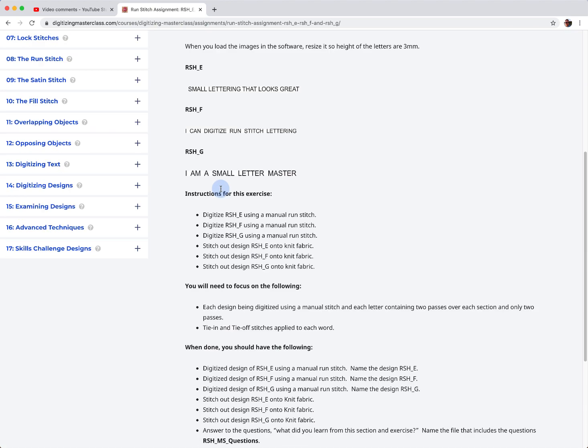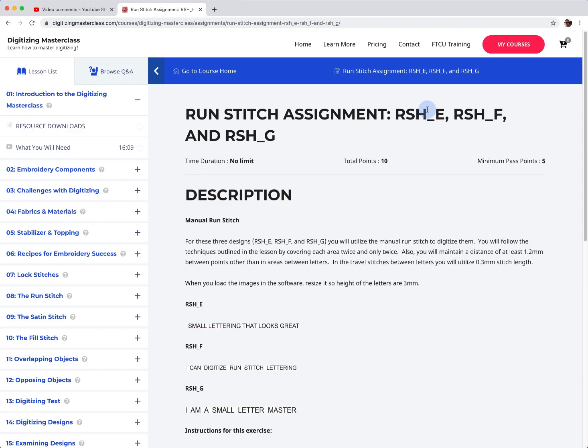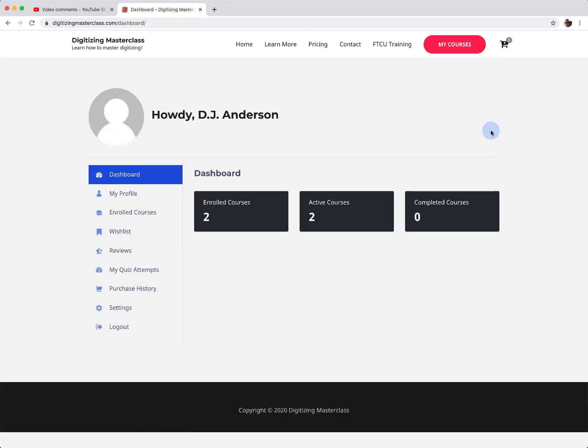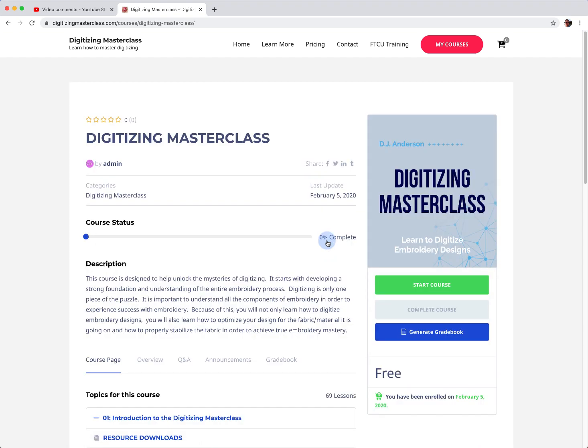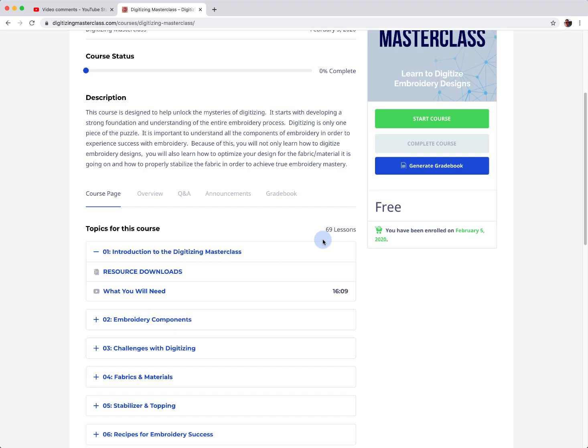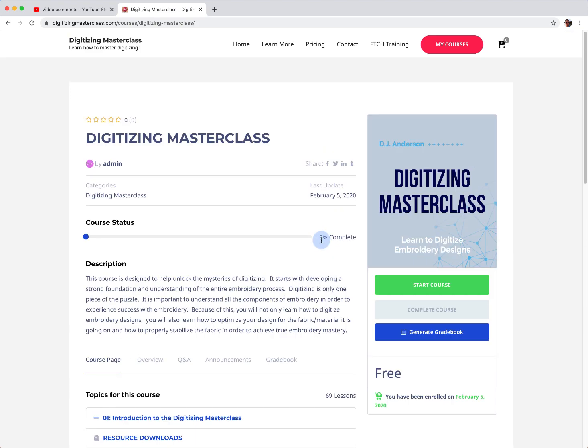So I hope that this helps get you started. And when you want to get out of the course, you simply come back up here and click on My Courses, and it's going to take you right back into your dashboard. You can log out here, you can stay logged in. If you want to get back into the course again, you just come in here to Enrolled Courses. You click on that icon, and it's going to show you what courses you have, and you simply click on the course, and you're back into it. So it's pretty simple to use, but hopefully this will help you.